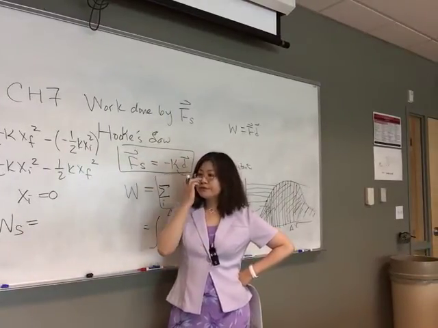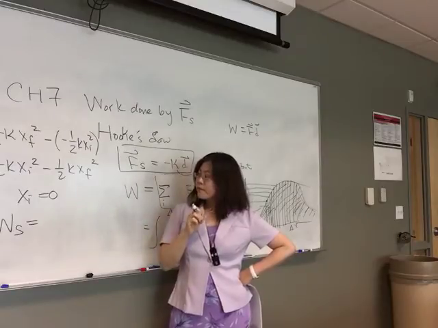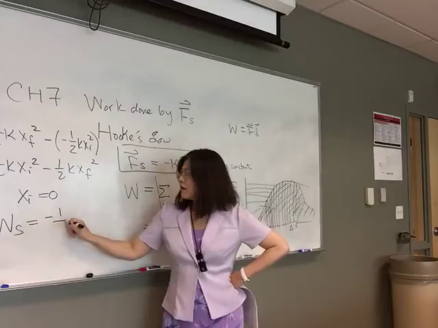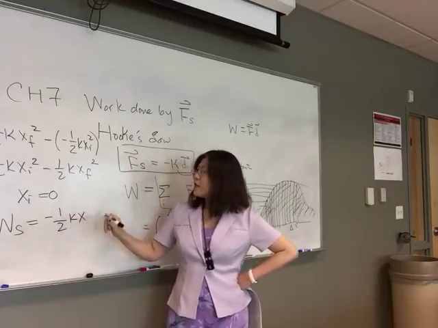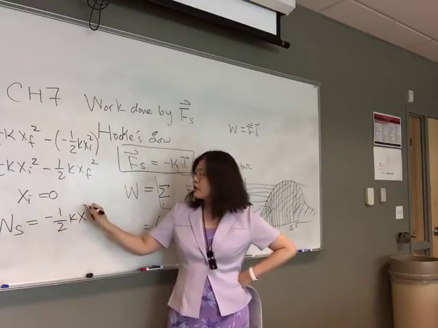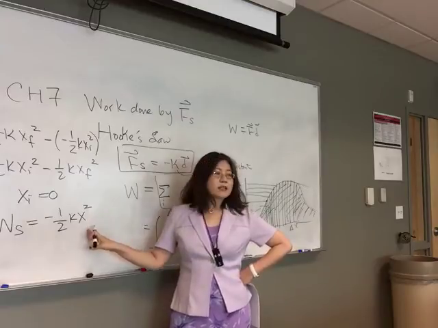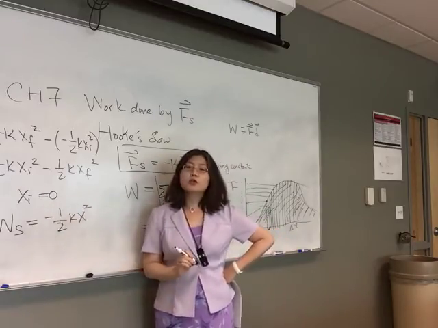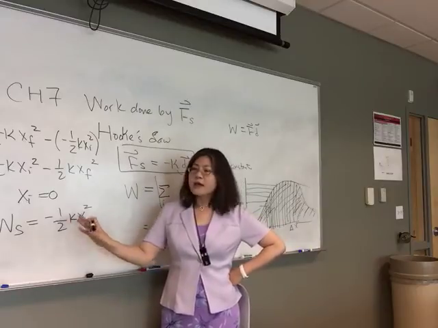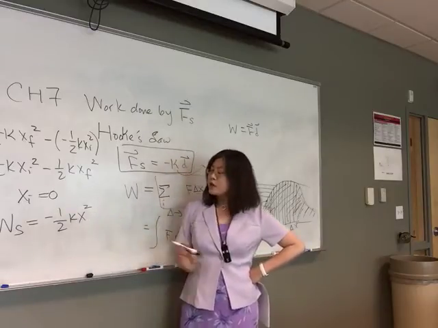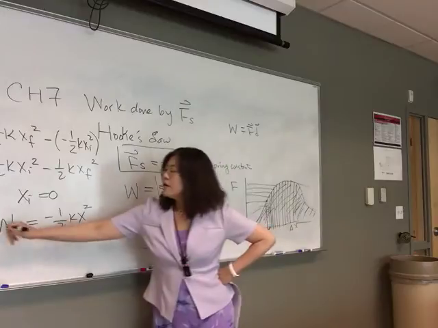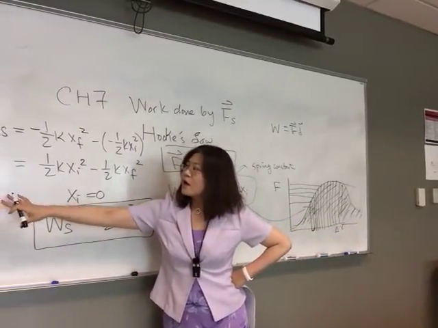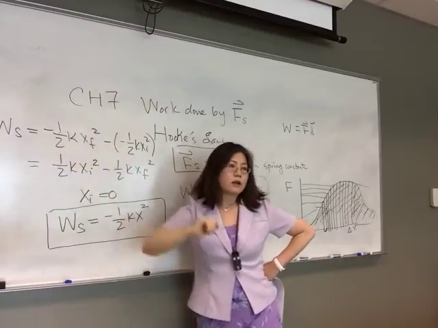what is it equal to? Negative. What does that mean? It's negative. And then we're going to draw the F here. So it's just the displacement; this x is in reference to the initial position. If you take the initial position to be 0, then this is basically any departure from the initial position. So this is the final result you need to know if you are not quite following the derivation.